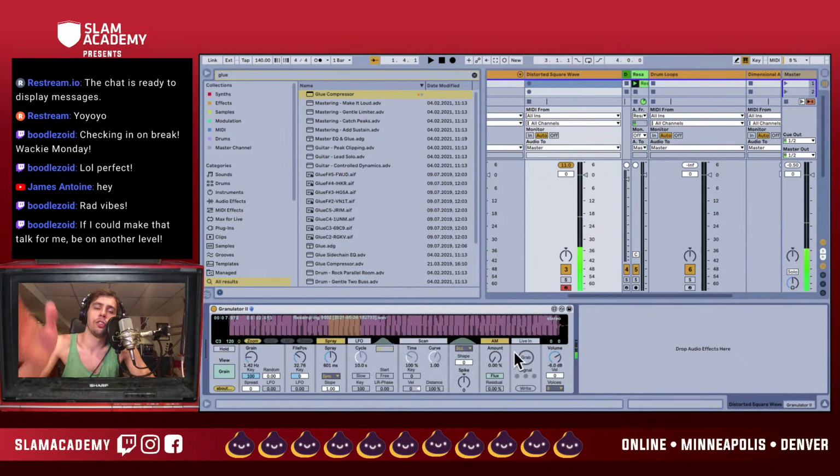We can kind of change the shape of how this, because basically what's happening is we're grabbing a small little chunk of the recording and repeating it over and over. And we can change the shaping of that repetition with this section of the synth here. So as we can see, if we turn up the spike, we've only got a small little peak of audio that we're grabbing here. So that's allowing for a little bit more silence in between the loops.